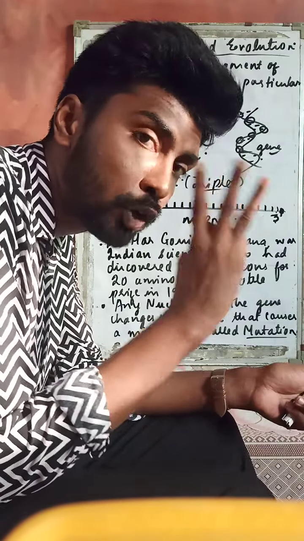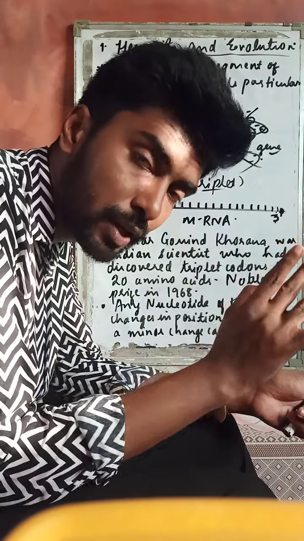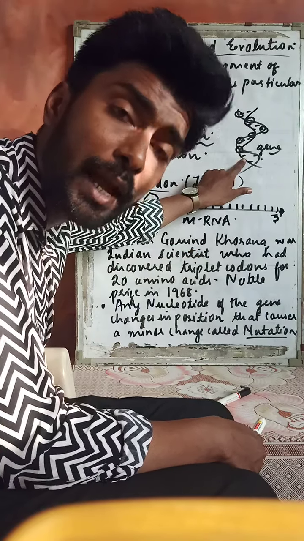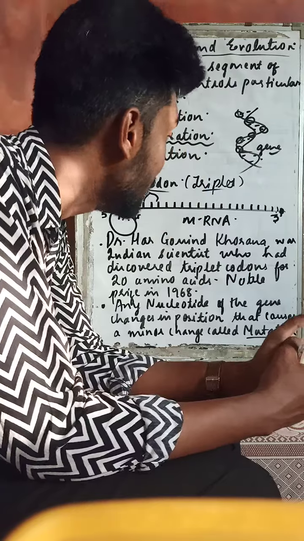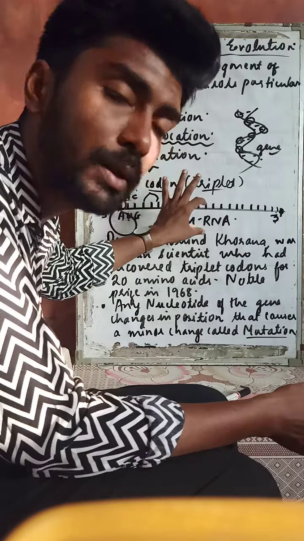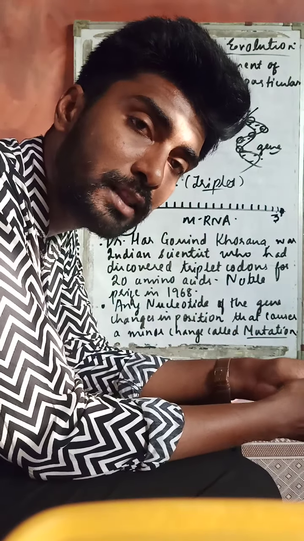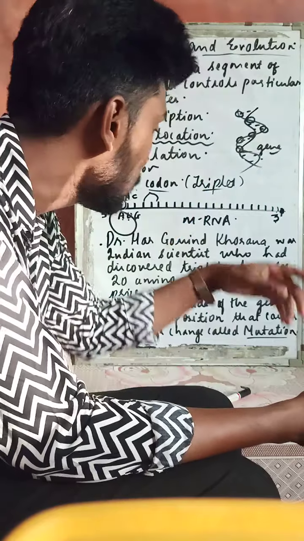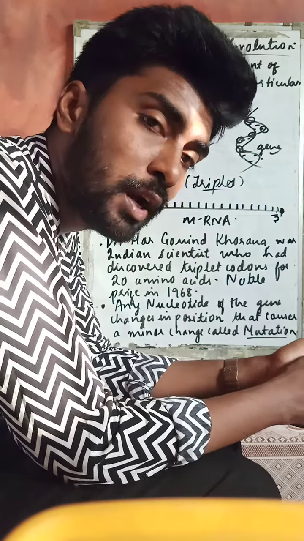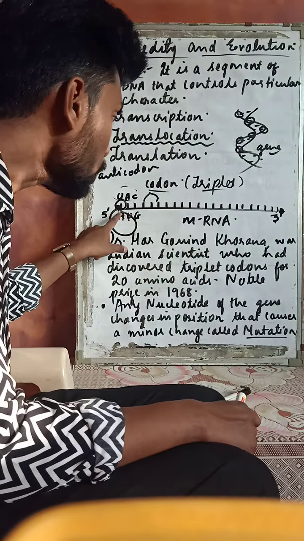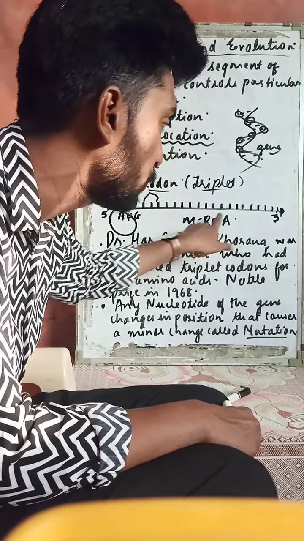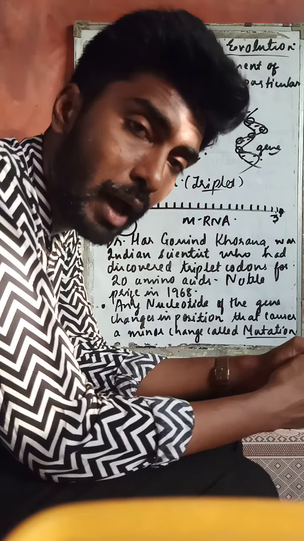So I have discussed 3 topics: transcription, translation, and translocation. The process where the messenger RNA copies the genetic information from the DNA and passes it to the ribosome for protein synthesis is called transcription. Second, translation: the message present on the messenger RNA is specified by the amino acid produced by the transfer RNA. The pairing of codon and anticodon to produce the amino acid is called translation. And the process where the ribosome moves from the start codon to the stop codon on the messenger RNA is called translocation.